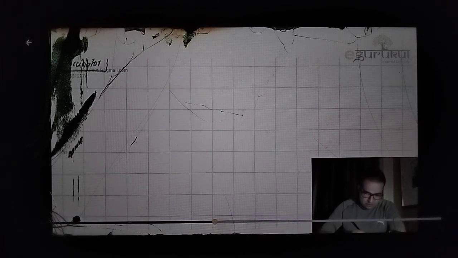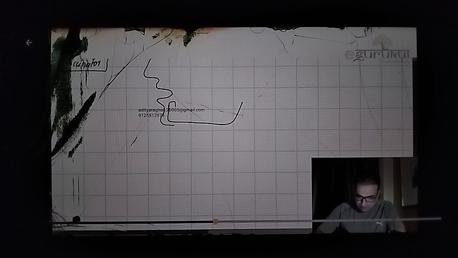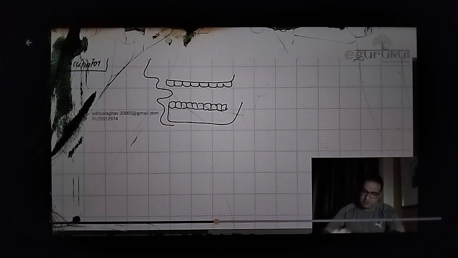So how about if I try to draw a schematic diagram for that? Let's say this here is the nose, upper lip, lower lip, chin. That's the mandible, and these are the mandibular teeth. This is the maxilla, and these are the maxillary teeth. I'll write the origin, insertion, everything in the diagram itself. So this is the maxilla bone that you see above, and below we have the mandible.